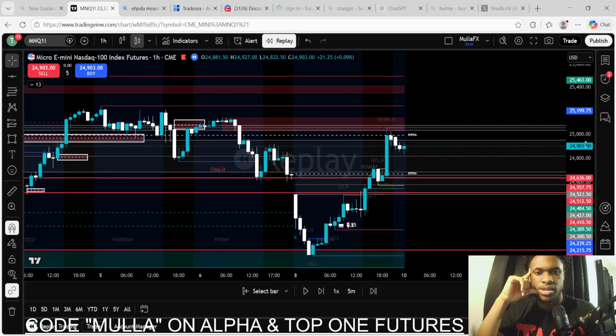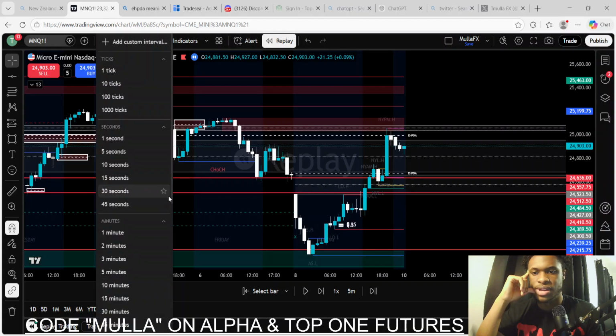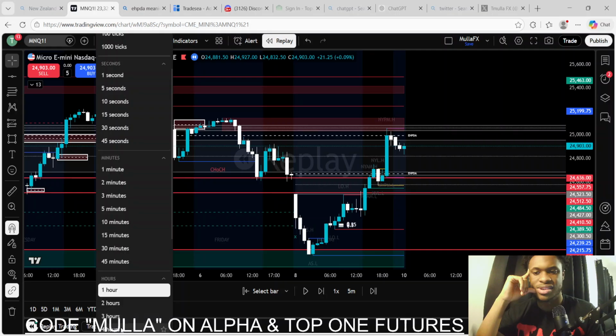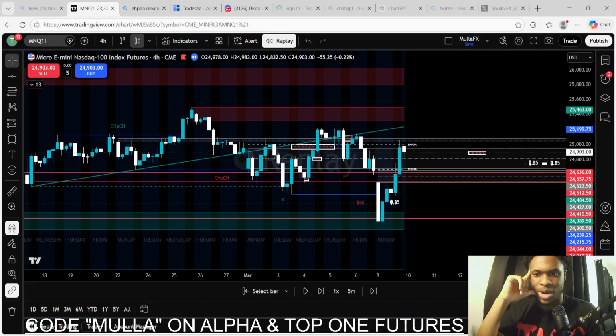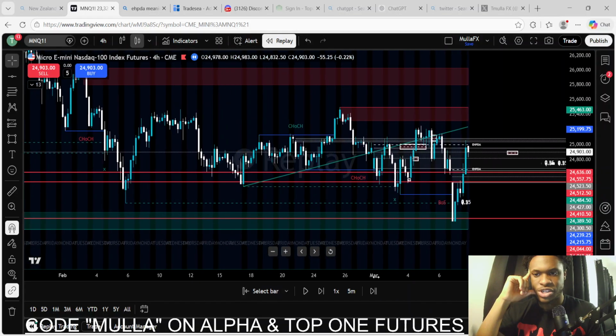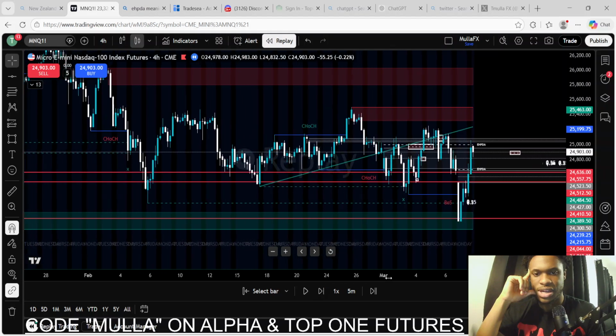So of course, we always start with a higher time frame. I like to go all the way up to even like the 4 hour, but 1 hour does the same trick for me, I believe. So as you can see right here, and that's why I love order blocks and rejection blocks a lot, because you can see clear reversals off them.